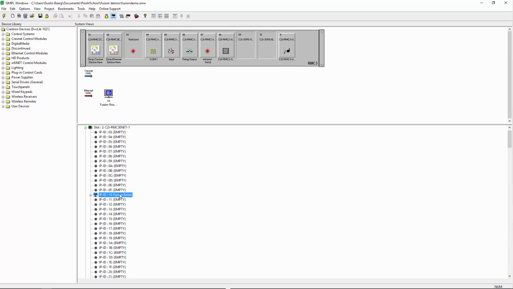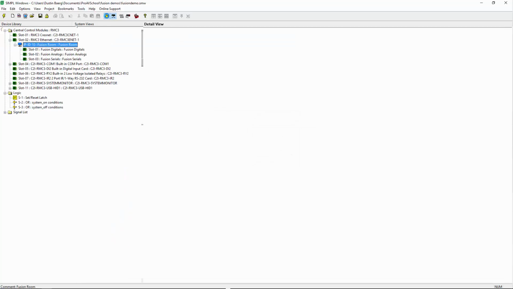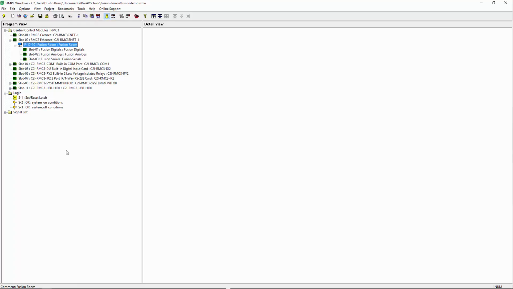I haven't done any config on this side. I just pressed F6. The address is the actual loopback address, so that means it is a TCP/IP server that's waiting for a connection essentially from somewhere else, and that will be the Fusion server that goes out and connects to this room. I haven't done anything else there. Notice I don't have a touch panel in this program. It's just a bare bones test program. I'm just going to show basically setting and resetting a latch and watching it in Fusion.